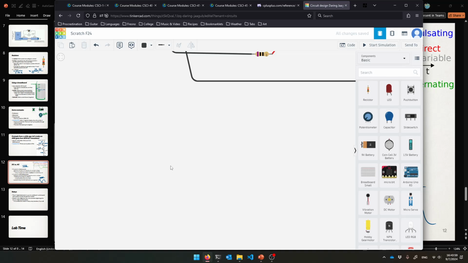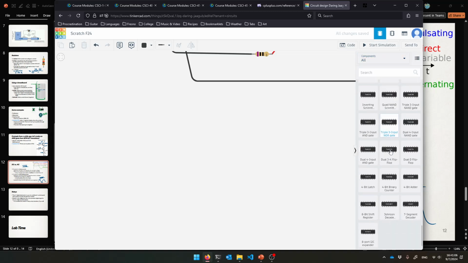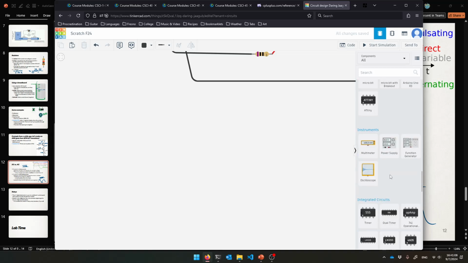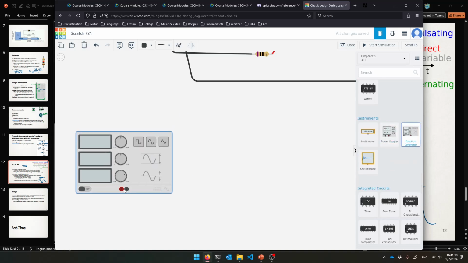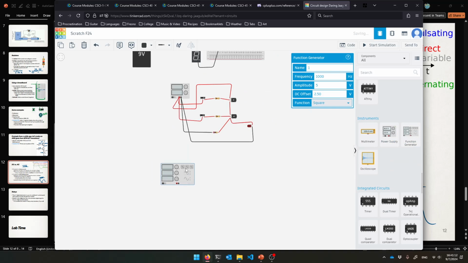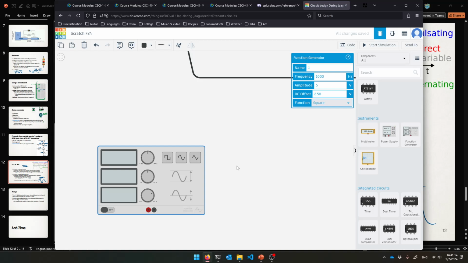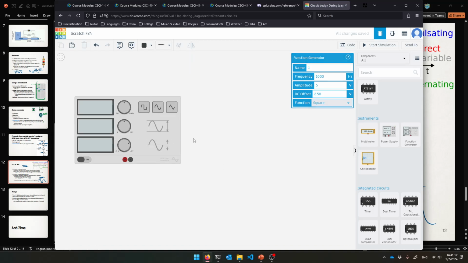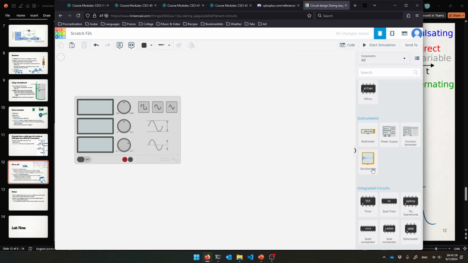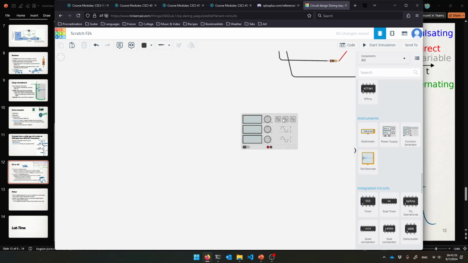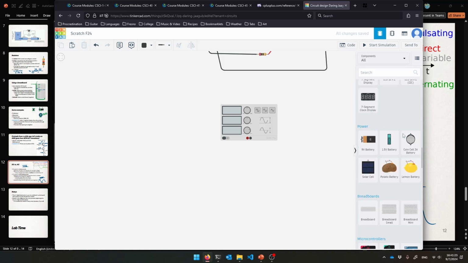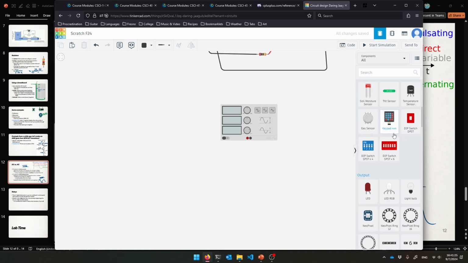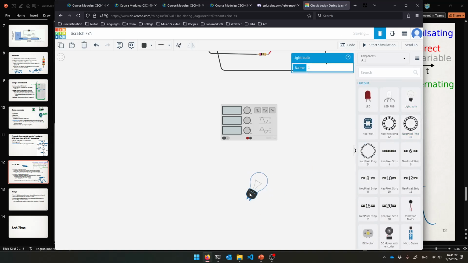Yeah, so instead of just a power supply, you go to, if you scroll all the way down, where is it? Instruments. So a power supply is a function generator, which is an interesting, cool little name, and you can see it can generate different kinds of waveforms, different kinds of power coming out. So positive and negative, and we'll feed these into, let's do just a normal, old school, not an LED, but an actual light bulb, all right?